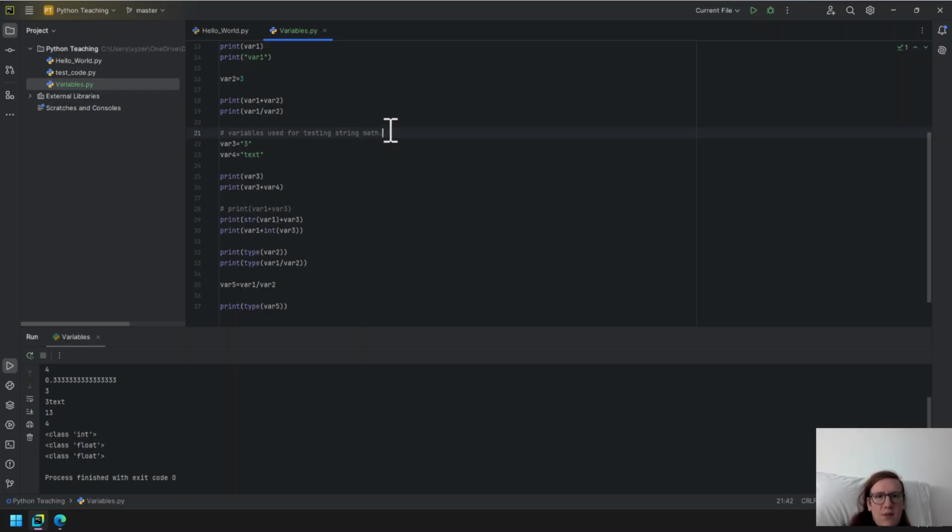And this little print statement here gets its own comment. It'll say testing string versus string versus int addition. And then down here we're going to get testing float conversion.